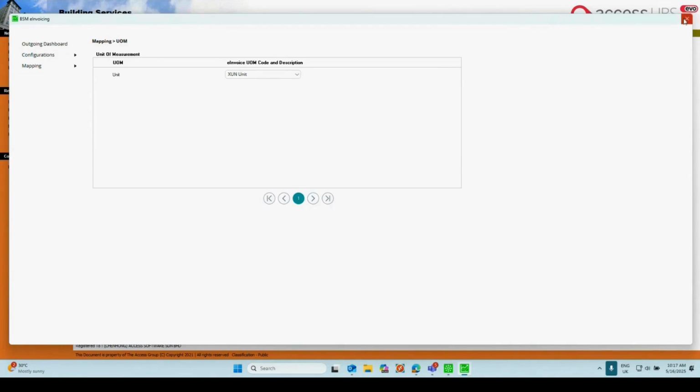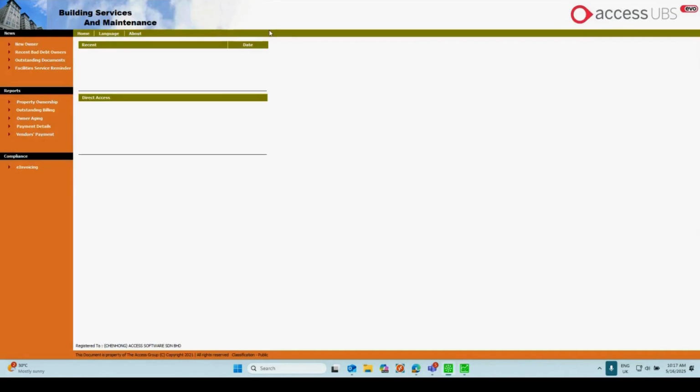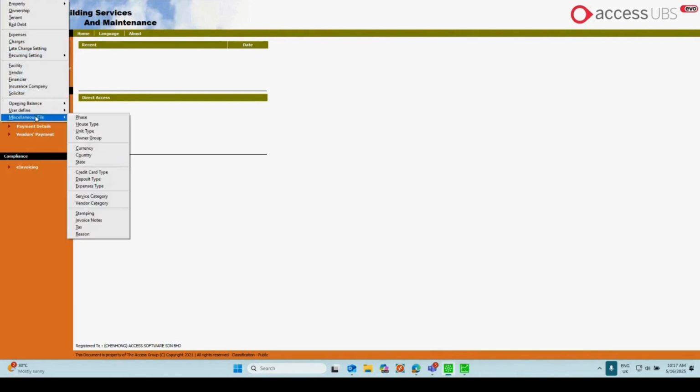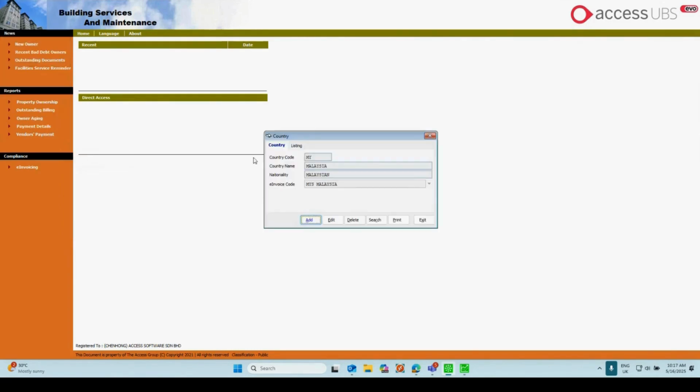Okay. So now after this maintenance screen, let's go back to the screen that I mentioned just now, the state and country, because this is an existing screen. You can go to the maintenance miscellaneous file and then country. We added one field called invoice code in this country maintenance.